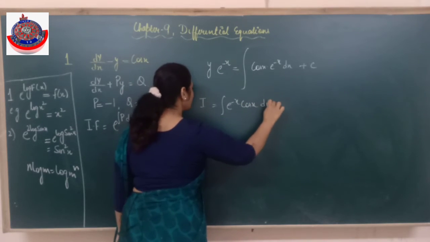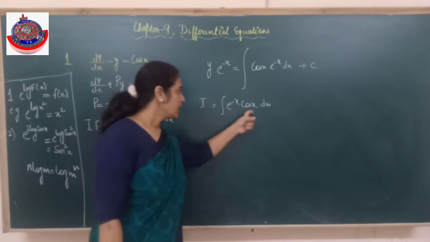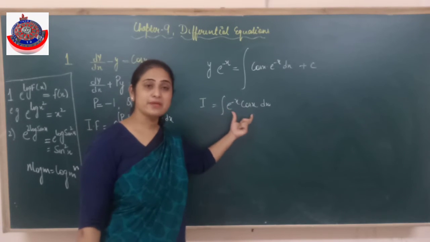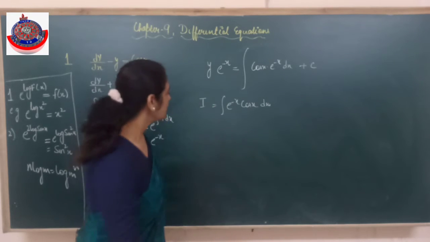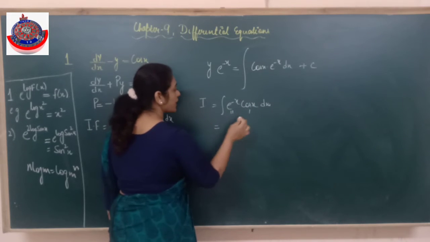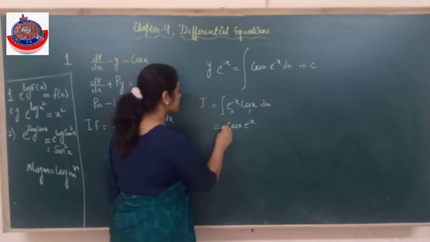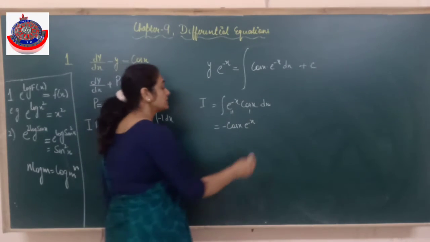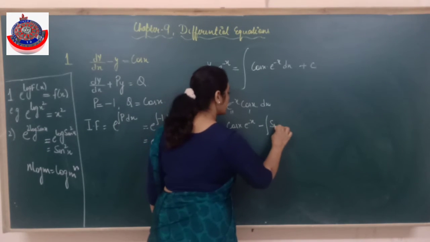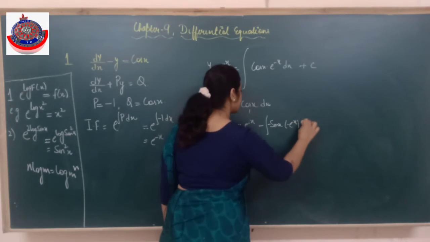Which form, girls? You remember? By parts, when we did it, we did the last form of by parts before ex1. This function never gets over. So हम लोग I put करके करते हैं so that ये same चीज़ आ जाए वापस और I में add कर दें. I hope you remember. So I have to apply by parts. This will be the first function. This would be the second function. First function as it is, integration of e to the minus x is e to the minus x. Coefficient of x will come in the denominator. Minus differentiation of cos. Differentiation of cos is minus sin. Integration of this is also minus e to the minus x dx.